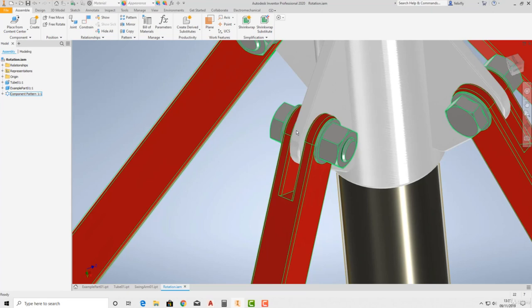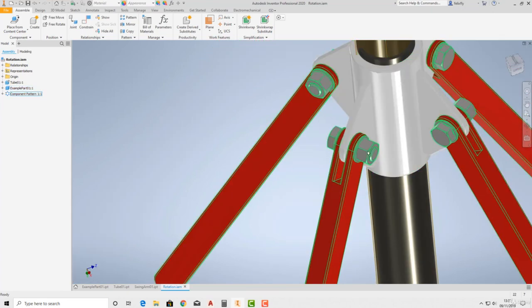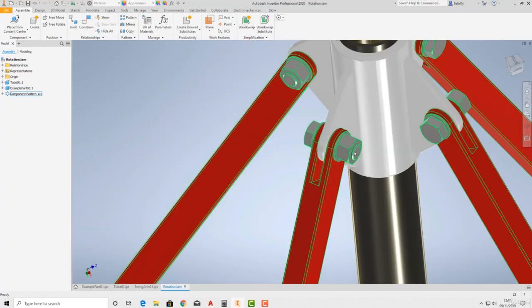So when we did this bolted connection here, you could have asked Inventor to create that for you. There is a way of telling Inventor, okay, before we even did any holes, you can say, okay, I want you to put a connection through here, through these pieces. I want it to be a bolt, a couple of washers, and Inventor will work out the hole size, and it will cut the hole. It will work out what fasteners you need, everything, and it will do that automatically. To me, that's a more advanced technique.